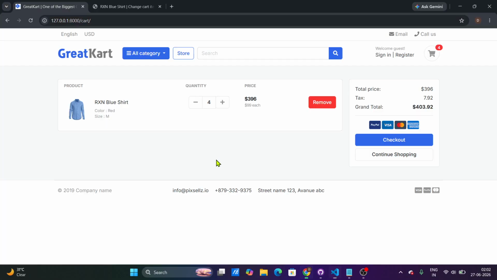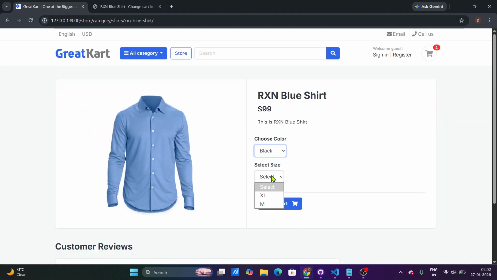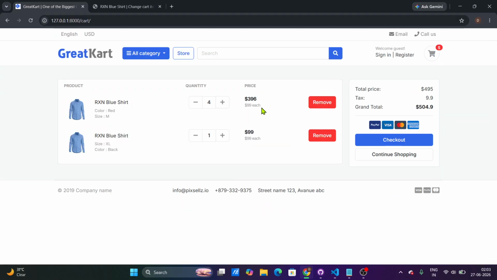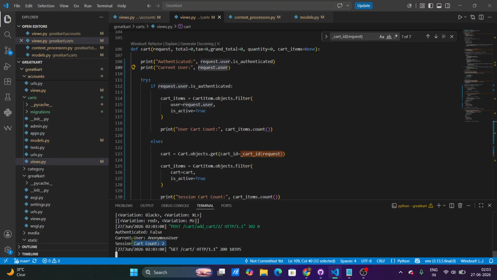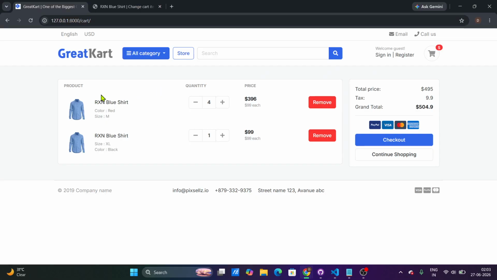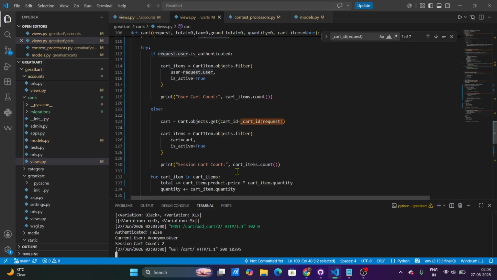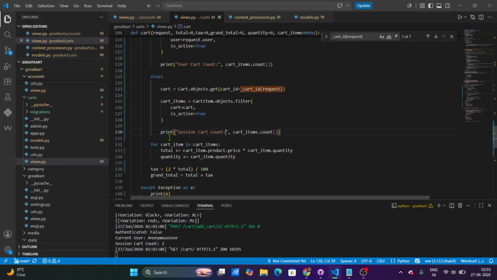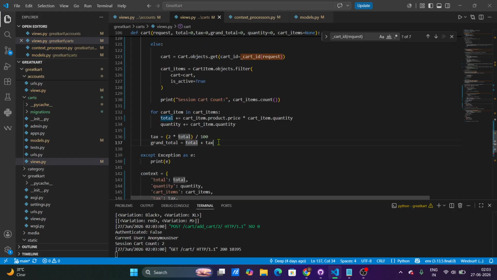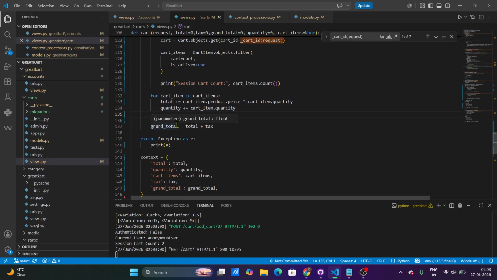Forget about this. I think let's add a different variation. Now we have 2, so okay, it is counting like this. Session cart count is 2, and this is for all the calculations like total, quantity, tax, grand total. It is the same as before, so don't worry about this.